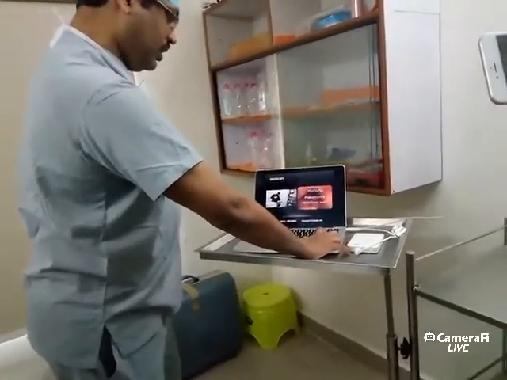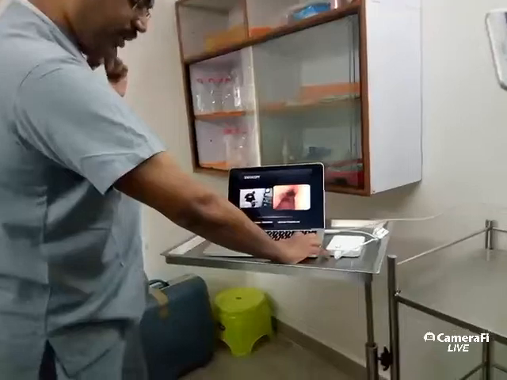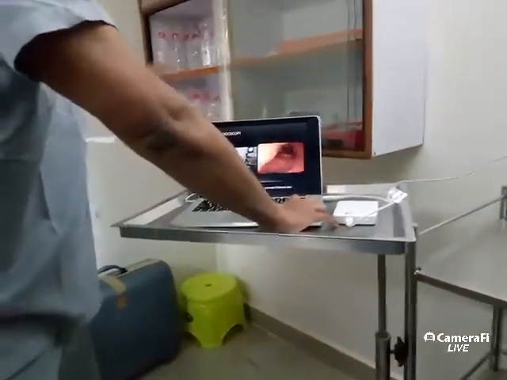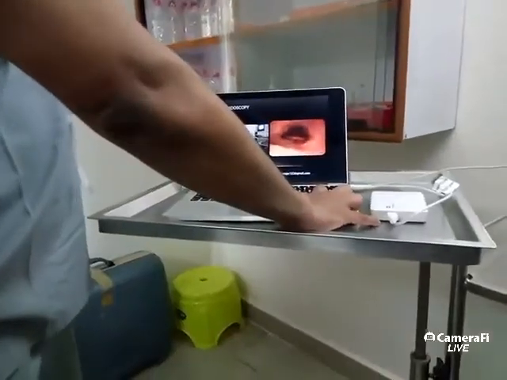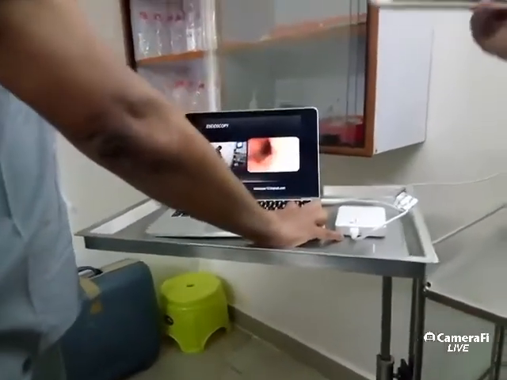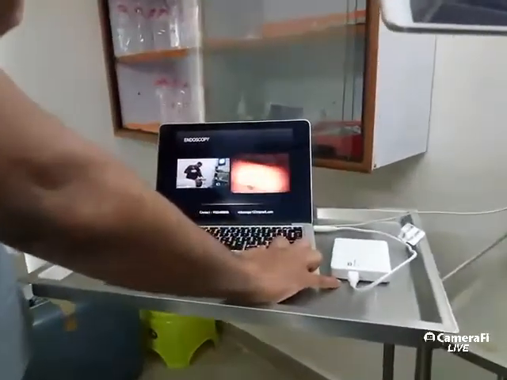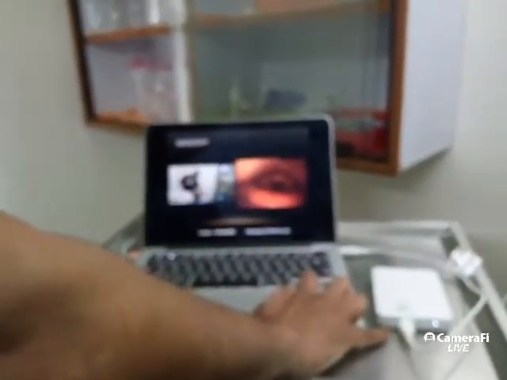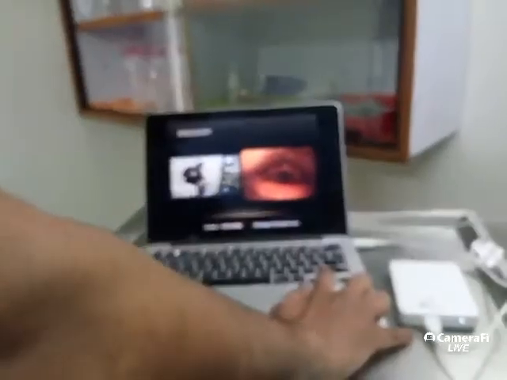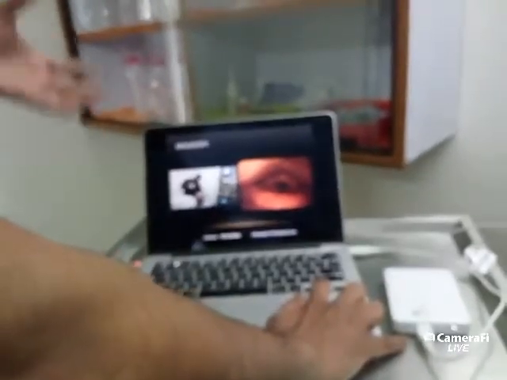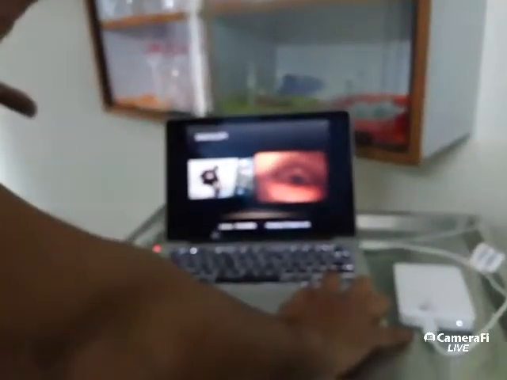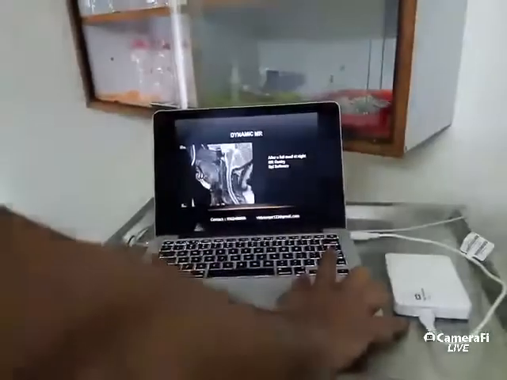And this is the Muller's maneuver that you can do at the bedside in your clinic. Don't take Muller's maneuver as the standard, because it is only predictive with about 2/3 correctness at the level of the palate, but it does not correspond to what happens in sleep at the level of the hypopharynx. So Muller's maneuver should not be taken into consideration completely.